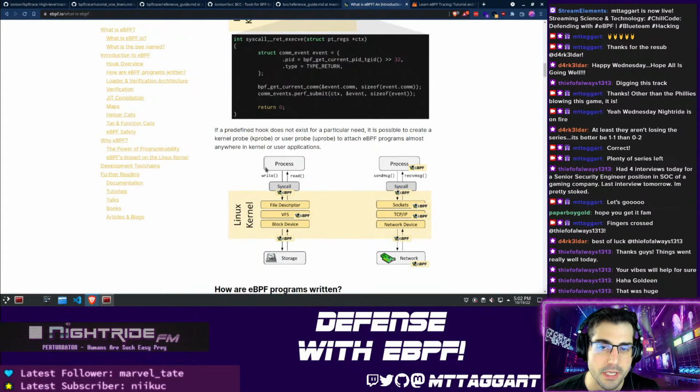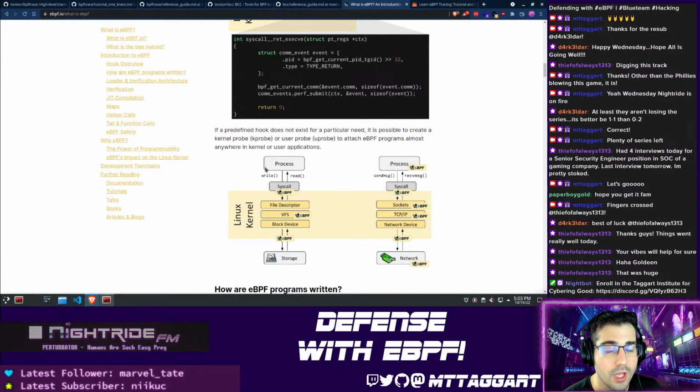because eBPF programs are written in a subset of C. Not my favorite, but they're written in a subset of C, and they are compiled into eBPF bytecode, which is then loaded into the kernel dynamically. And that's a big deal. Not too long ago, it wasn't really possible for you to dynamically add things into the Linux kernel during runtime. You'd have to recompile it, or at least restart the computer and reload the Linux kernel. That's not true anymore for a lot of reasons. Things like the dynamic kernel module system, DKMS, and also things like eBPF. You can load things into the kernel at runtime, and that means we have this capability.